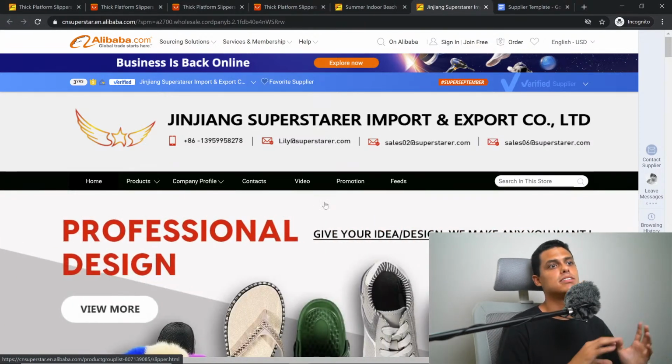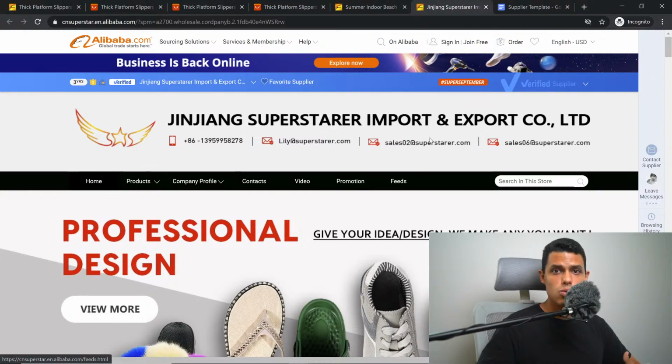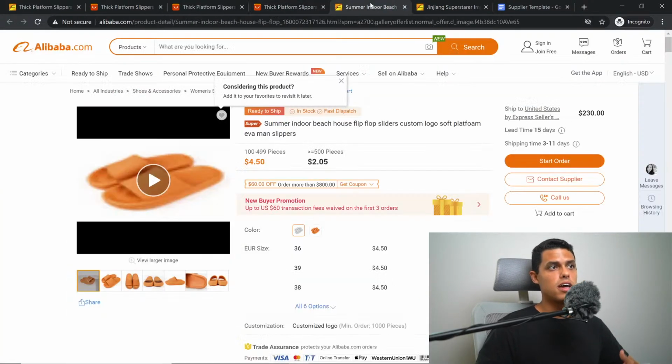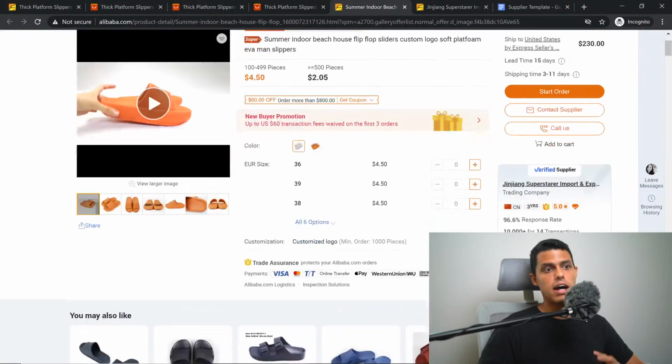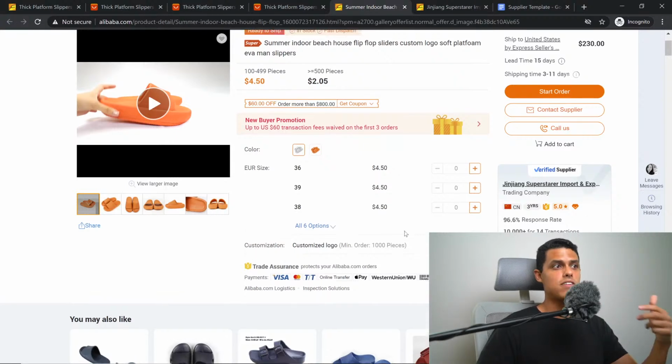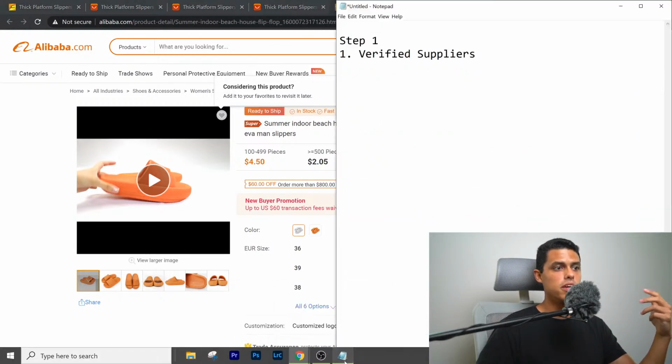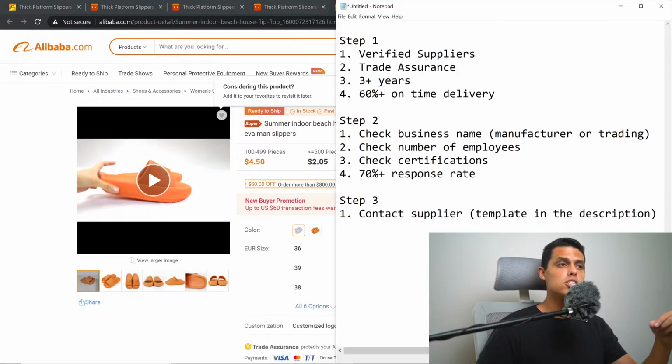Usually the business part is handled by companies like this one, so they dedicate themselves to be on top of AliExpress, on top of Alibaba. They dedicate themselves to actually respond to messages, to have a great customer experience, etc. So that's why I don't put, for example, here in the notes, "make sure it's a factory."